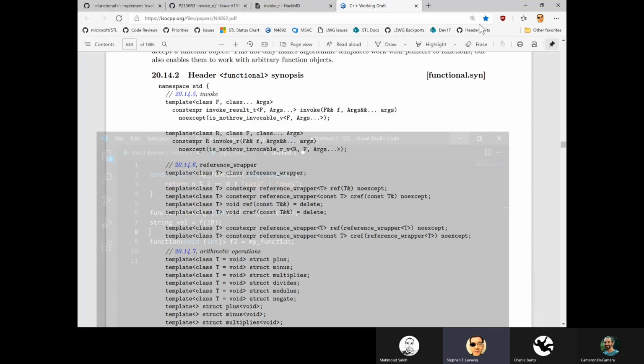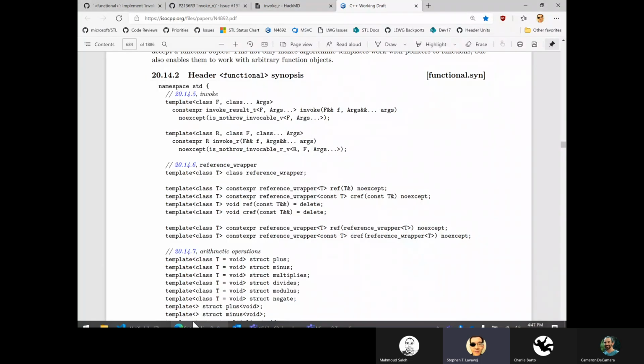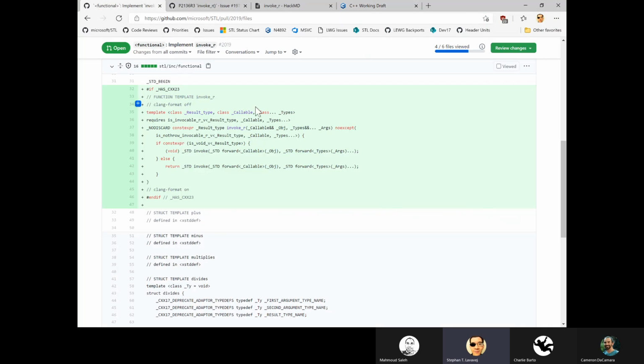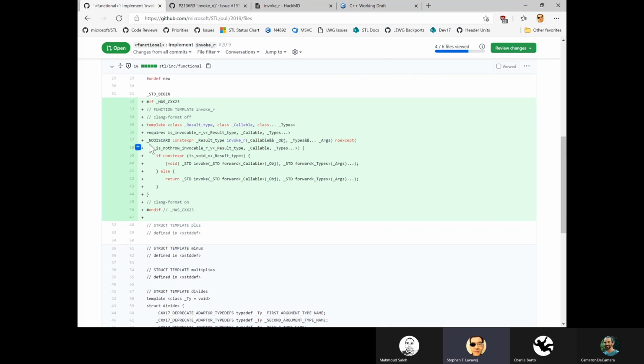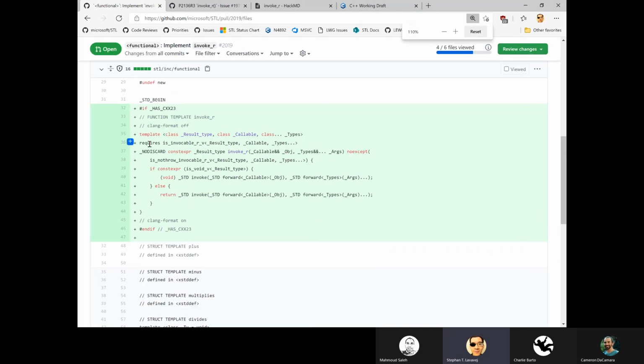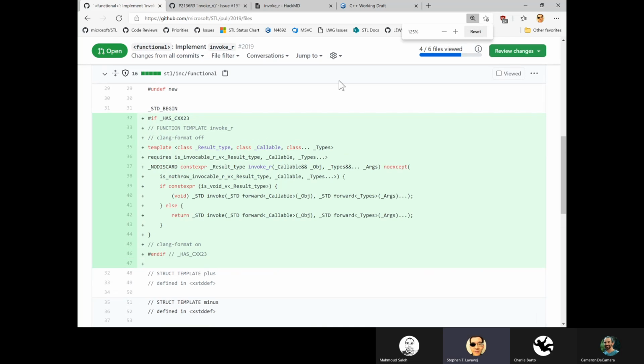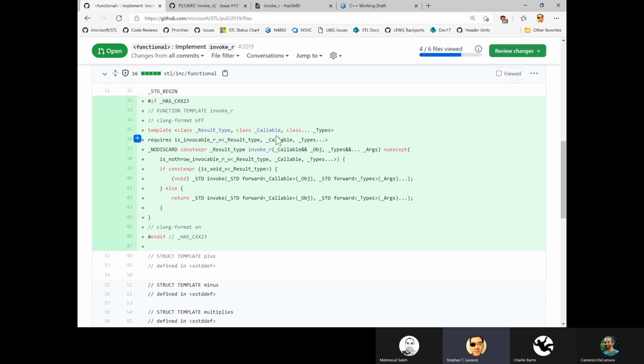Okay, so this is my sketches. Let's go look at the PR. So the order is good. It occurs at the top. Here we go. Okay. So let's see. Oh, I wasn't even at 125 zoom. Let's zoom in a little bit.